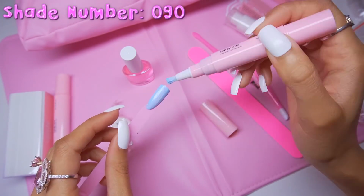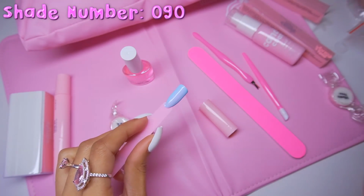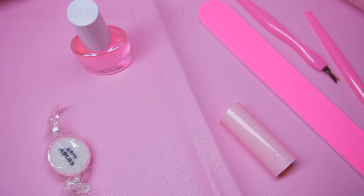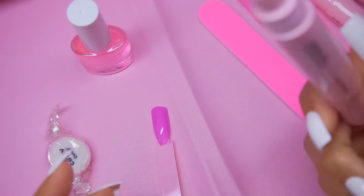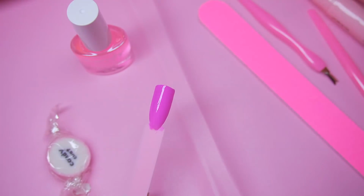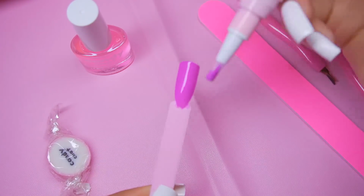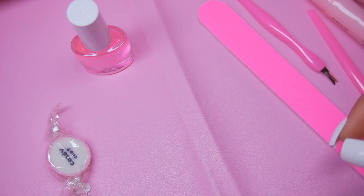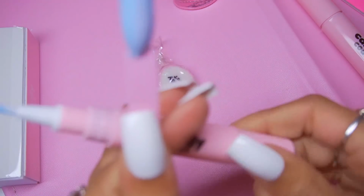These are different because you don't need a base coat or a top coat with these. It comes included in the formula, and I felt like it worked really well for me today. I didn't feel like I had to work extra hard to make it look pigmented or smooth. It was just perfect. I like that after curing this product, it was not sticky to the touch because, like I said, the top coat is included, and it's clearly a no wipe top coat because it was not sticky. So there's just so much convenience with this product, I think. And yeah, I like the colors.